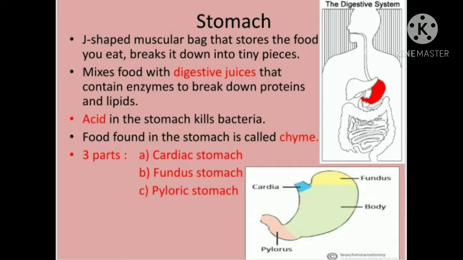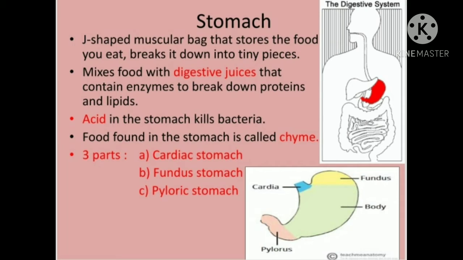Now the question arises, from where do these digestive juices arise? We get these digestive juices from the different types of fruits that we eat, like papaya, all the juicy fruits like watermelon and all the citrus fruits. They contain a very good amount of juices, and they are digestive juices. Under papaya, the juice that contains the enzymes is called what? Papain. Papain is the enzyme which cuts down the bigger particles into smaller ones.